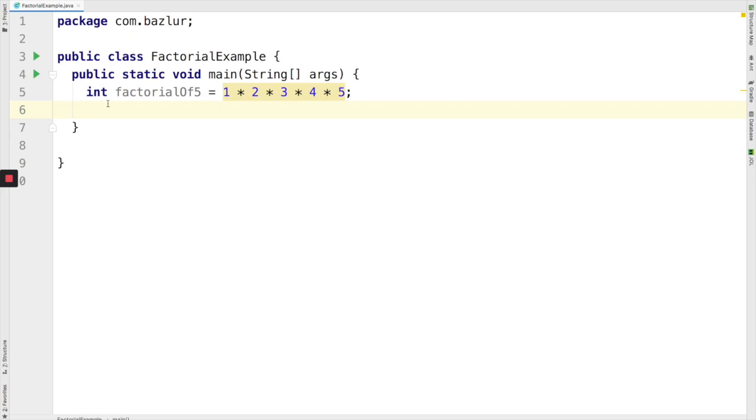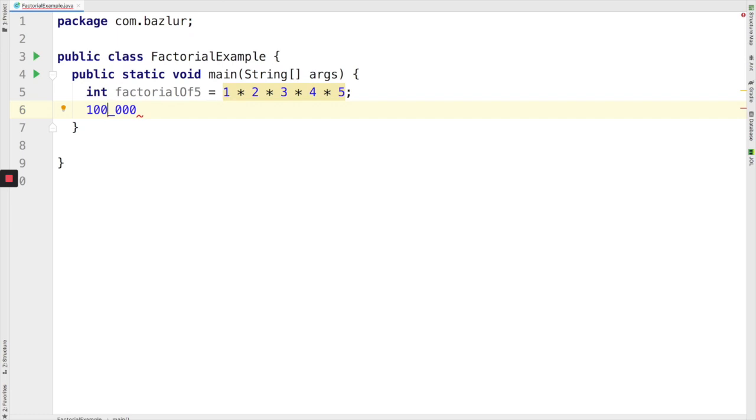But if the number is extremely large, let's say we are going to create a factorial of 1 million, this requires a huge calculation. The amount of multiplication required for this is huge.